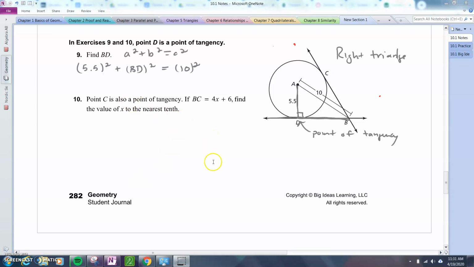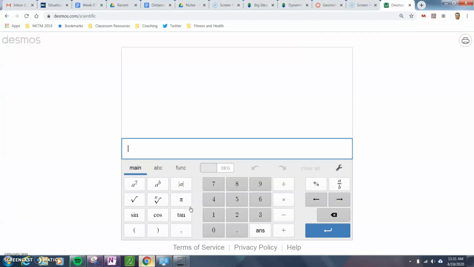One thing I want to show you is, I know Mr. Kluznik had a different calculator that he used. I'm going to show you another resource if you like this one too. I like to use Desmos. So Desmos has a scientific calculator set up. Follow the link here. But we want to get some numbers here. So I'm going to do 5.5. That's the square button here. I'm going to see it's 30.25.